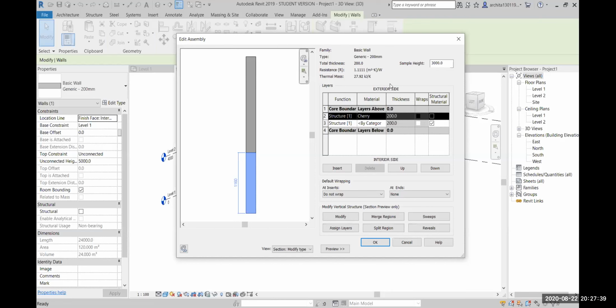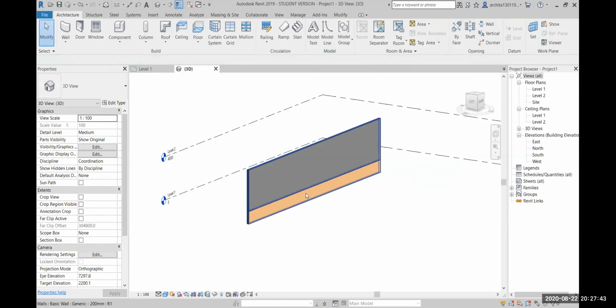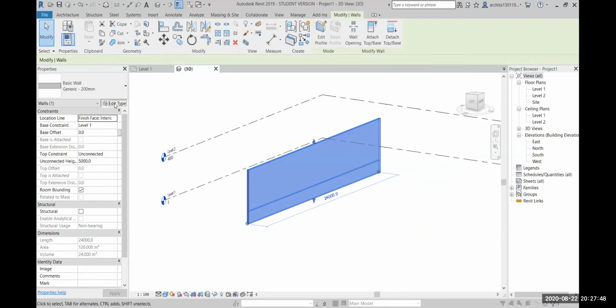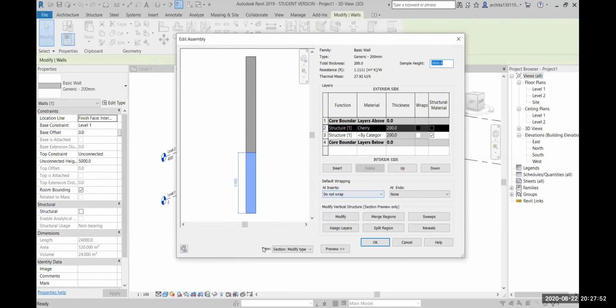See, you have to select the wall. Now what we are learning is how to split the wall into 2 parts. So select the wall, go to edit type, go to edit structure. Now make sure your section preview is turned on. There are 2 options, right? Floor plan and section. Make sure the section one is turned on.